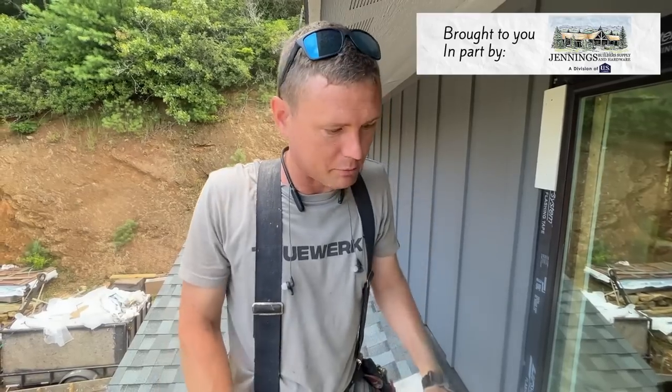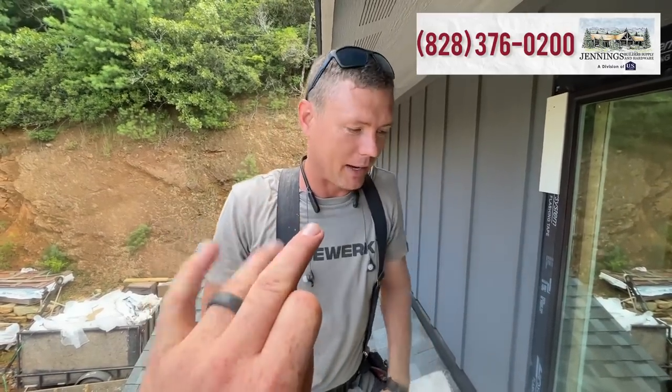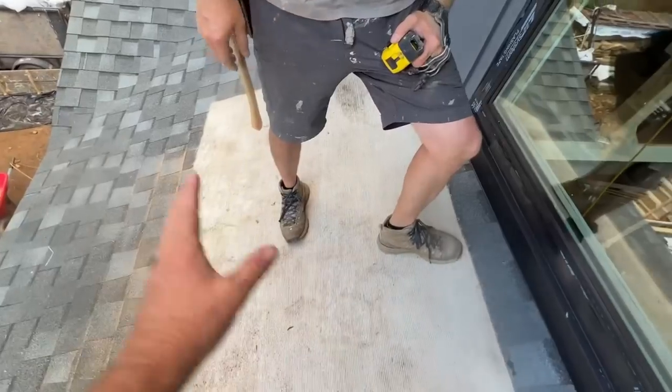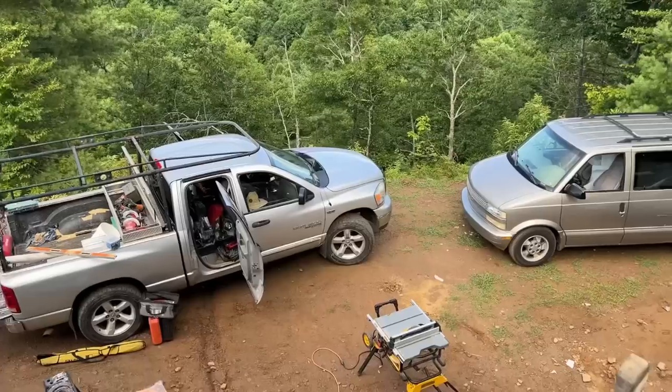Hey, you said there was three reasons. I know, right? I was like, oh, dang, there's only two. But I'll make up a third one. It actually gives you a little bit better traction. I think the gravel texture on the shingles can feel like you're sliding all the time, and you feel like you're damaging it the whole time. So I'm just comfortable up here. This is a pro tip: throw your rug on the roof and go to town. And I got one even better than that here in a minute for you. It's in the same realm. I'm going to save it for a minute.